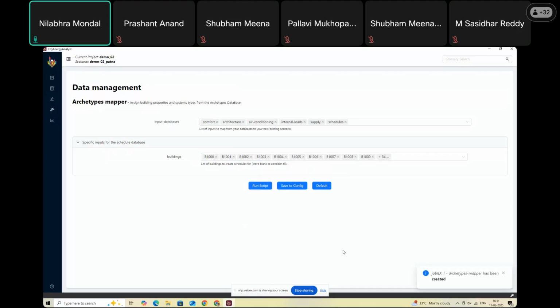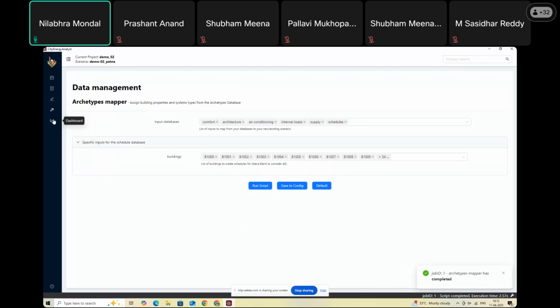Whenever you click on run script, you can see this kind of option at the bottom, and a code is running. It is majorly Python code, and the City Energy Analyst has within itself a small conda platform where its own code runs. You can see the first job, the archetype mapping, is completed.